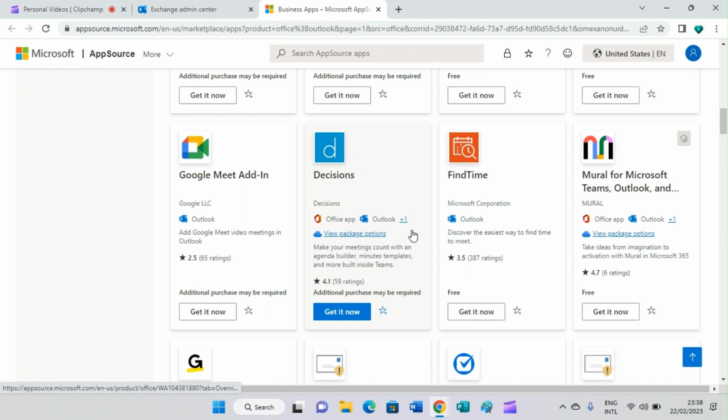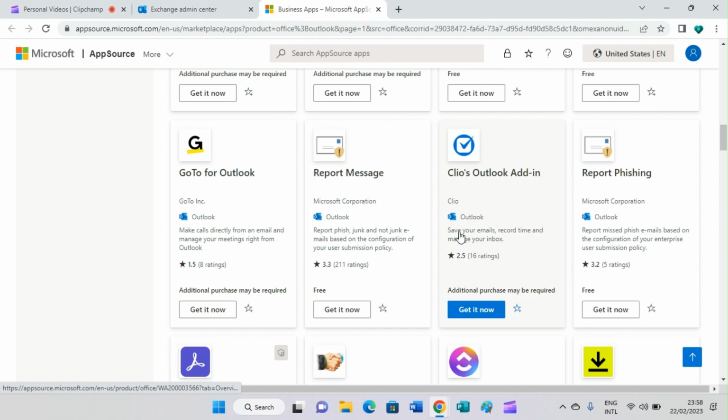I think it will be better that way. This is free and this is free too. This one is developed by Microsoft. Let's scroll down to see if we can see more. Okay, Report Phishing, and it's free too, so we are in a good place now.